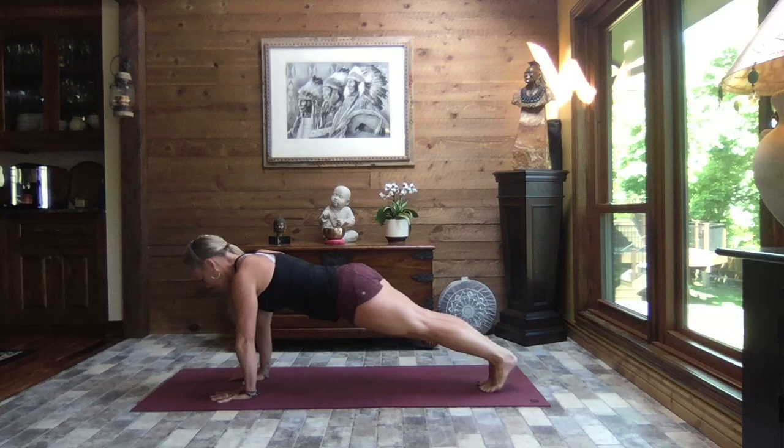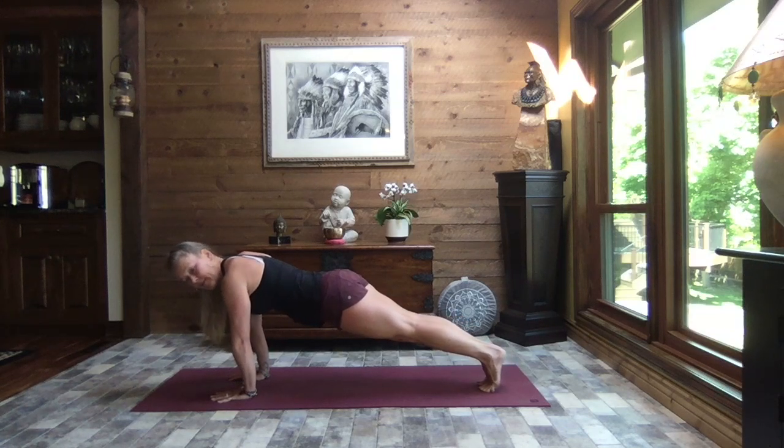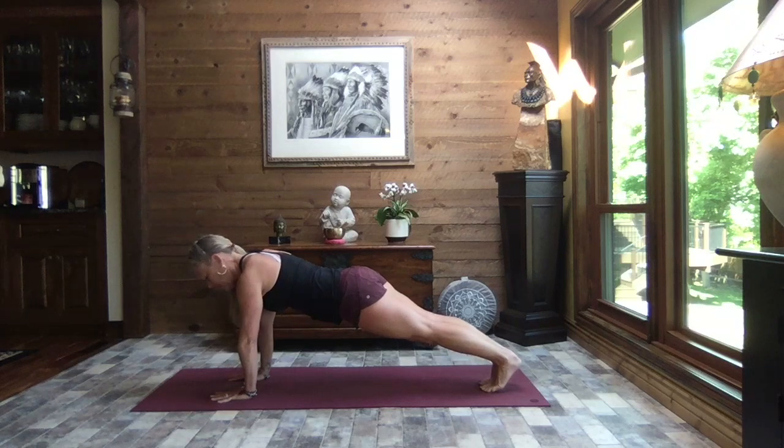You start to fatigue a little bit, shift your weight. Maybe cross an ankle. Whatever you need to do. If you're shaky, that's good. That means you're working hard. Shaky is the sign of you're getting stronger. Find your breath.